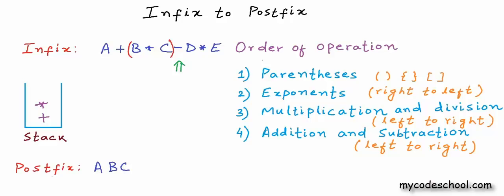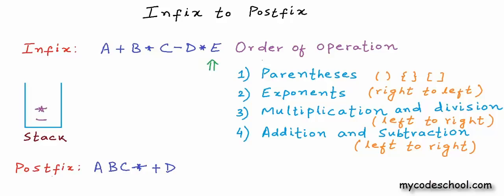So the idea is, for any operator, if I'm getting an operator of lower priority, we can pop it from the stack and place it in the expression. Here we will first pop multiplication and place it, and then we can pop addition. And now we will push subtraction onto the stack. Let's move on now. D is an operand, so it will simply go. Next we have multiplication. There is nothing in the stack having higher precedence than multiplication, so we will pop nothing. Multiplication will go onto the stack.